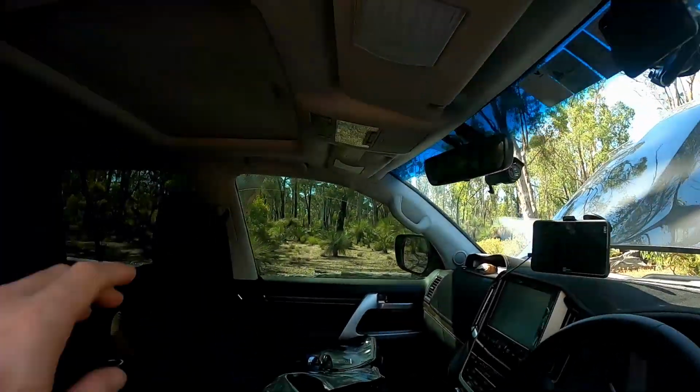It is still fully functional. It is high enough to be able to pop it up and still use it if I need to, but I just tend not to. If anyone's got one of these and they have that little cover up here that covers that, if you open that up and you're running down the freeway or whatever, it's crazy noisy. Yes, it's the roof rack noise, you are going to get it. But yeah, standard full length Rhino rack. I think it's the 2100 by 1200.